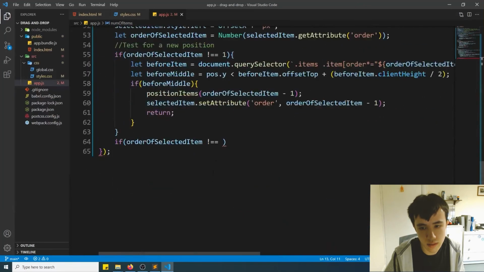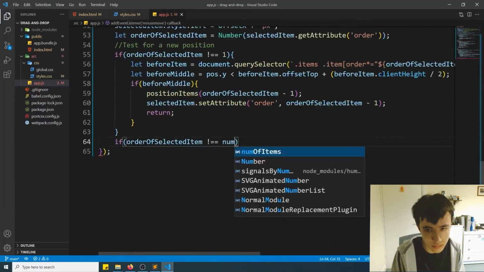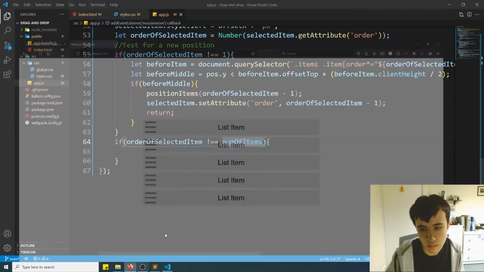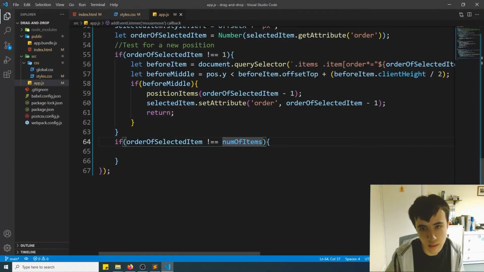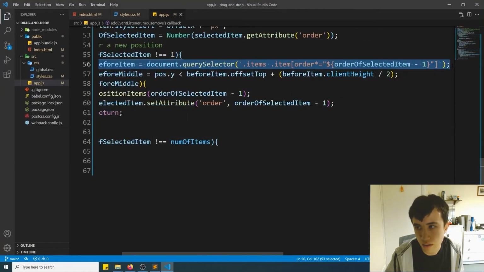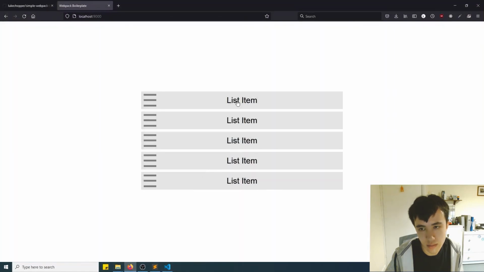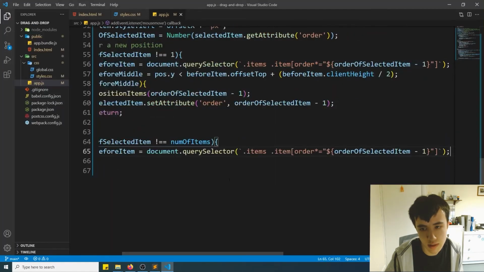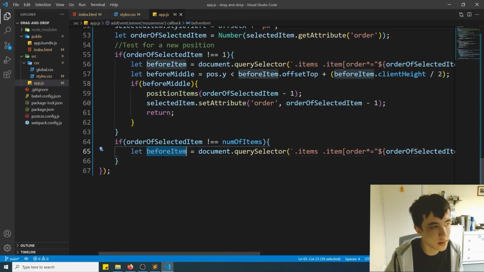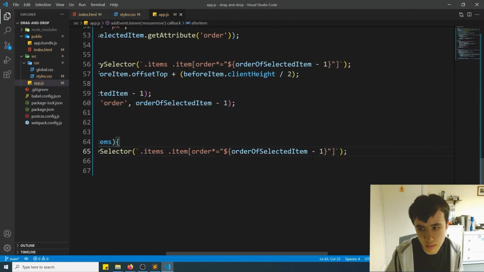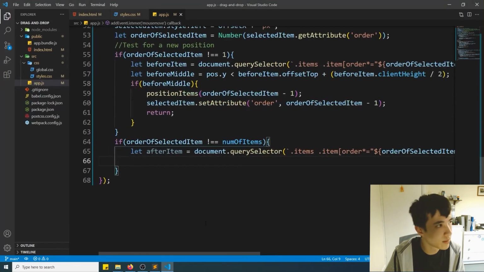So if it's not equal to number of items, then we know that it's not the bottom item, and we can get access to the element that is below the item, which we know is an element below because it's not a bottom item. So instead of let before item, we'll say let after item, and this is +1 instead. So the one that's below the order of this one.